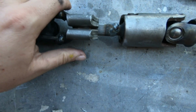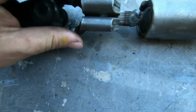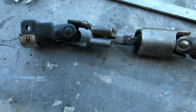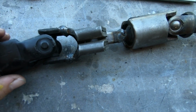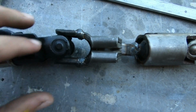Now keep in mind, when I was figuring out all these distances, I had this set centered on there, so that way I had a little bit of adjustment to go up, or a little bit of adjustment to go down if I needed to. Every single thing that I'm making, I'm mocking it up to be centered, so that if my measurements are off by a 1/16 of an inch, which is very possible, I'll be just fine, because I have about a 1/4 inch of leeway. So another thing that I wanted to focus on is something that I mentioned at the very beginning of this video.